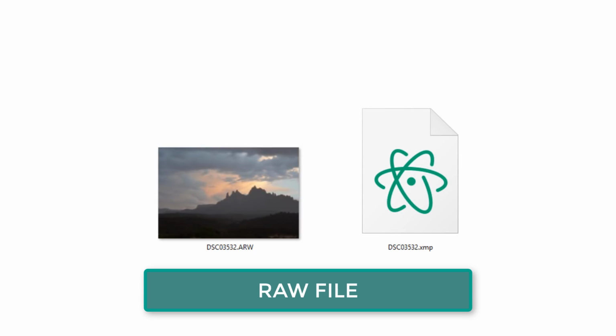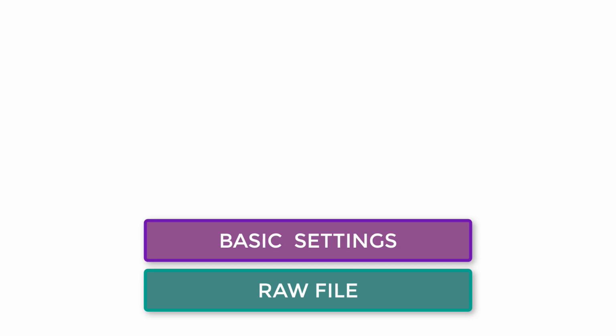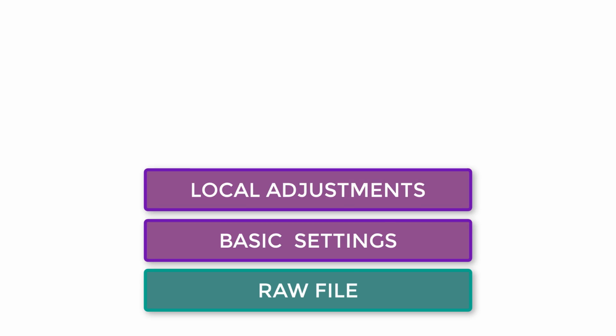Okay, there's a stack. The bottom, the very basic part of the stack is the RAW file. That's what you bring into Adobe Camera Raw or Lightroom when you start to edit. If you imagine it as like a little sheet of paper or a little block, it's easier to kind of visualize this. So anything that happens on top of that RAW file is not actually happening on the RAW file. That's actually never changed. It's recorded into something called an XMP file that follows the RAW file. So your basic settings will rest on top, and your local adjustments will rest on top of your basic settings, and they work in that order.